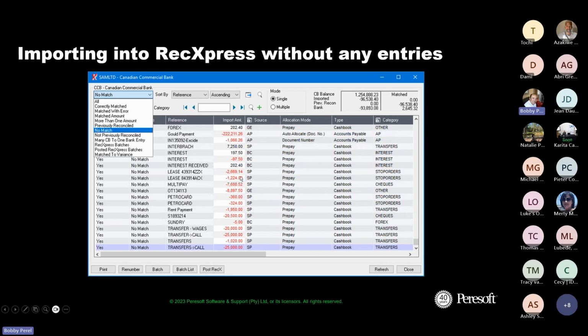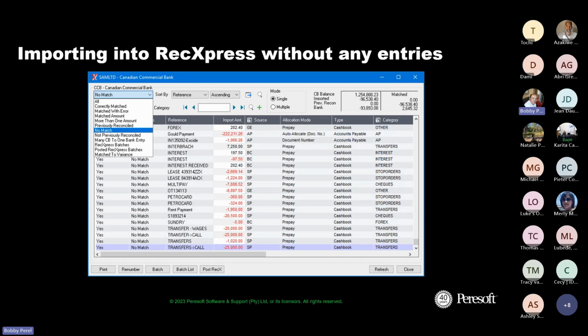Then you create all the rules you want to create, and then you can just post that recon with all the new rules, with all the GL accounts entered yourself, adding rules, etc. I'll show you how to add rules on the fly, and the whole Cashbook itself can be created from the bank statement. I've added this as a feature just to mention to you.